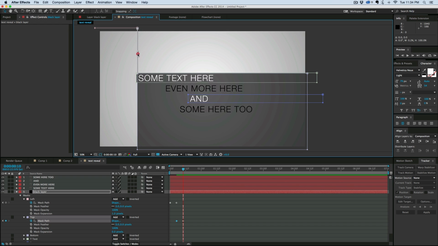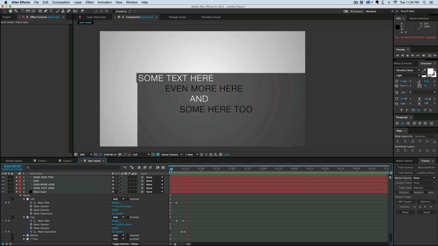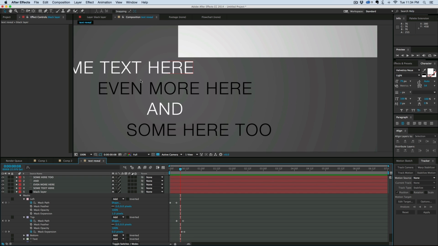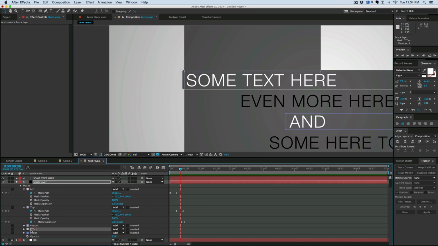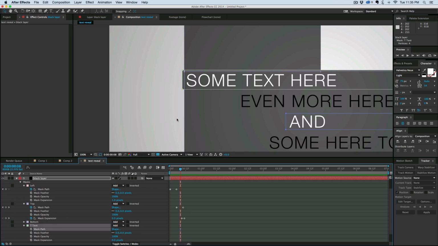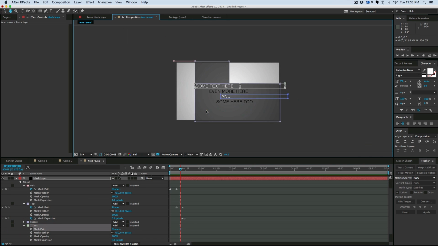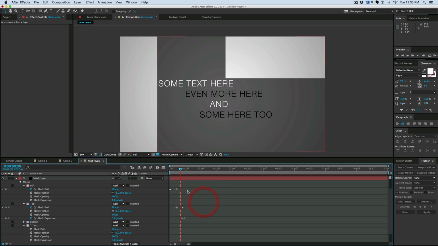Now this one is gonna be a little bit tricky because it's not gonna disappear completely. But what we can do, if we go back one frame, click the expansion, go forward two frames, and then bring the expansion into the negative numbers, then that will disappear. Now, you can see that that is sticking over a little bit. So before I get too far, I want to make sure that I have that taken care of. Okay. There's the top, and now let's do the bottom one.